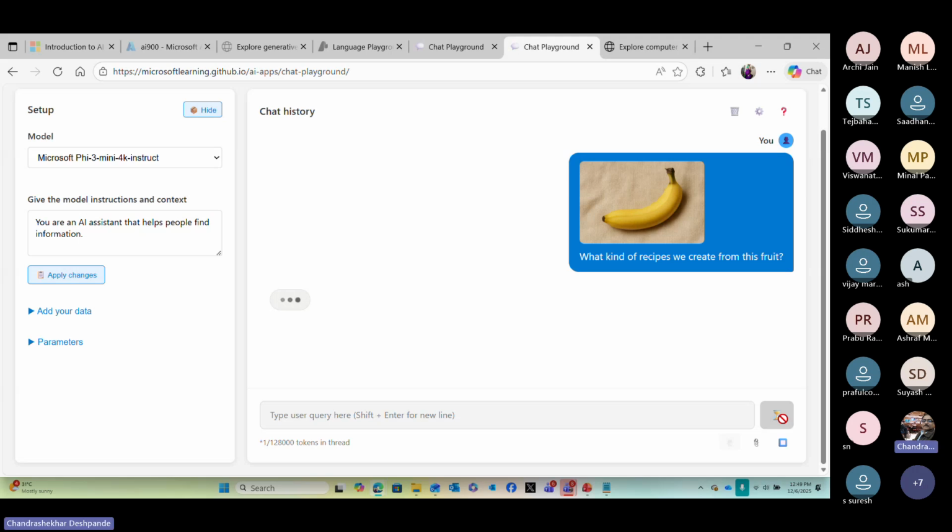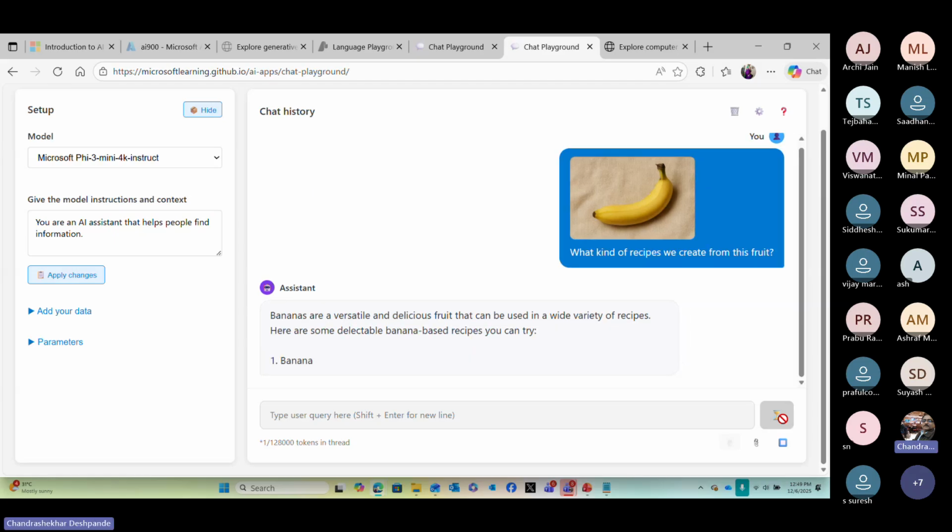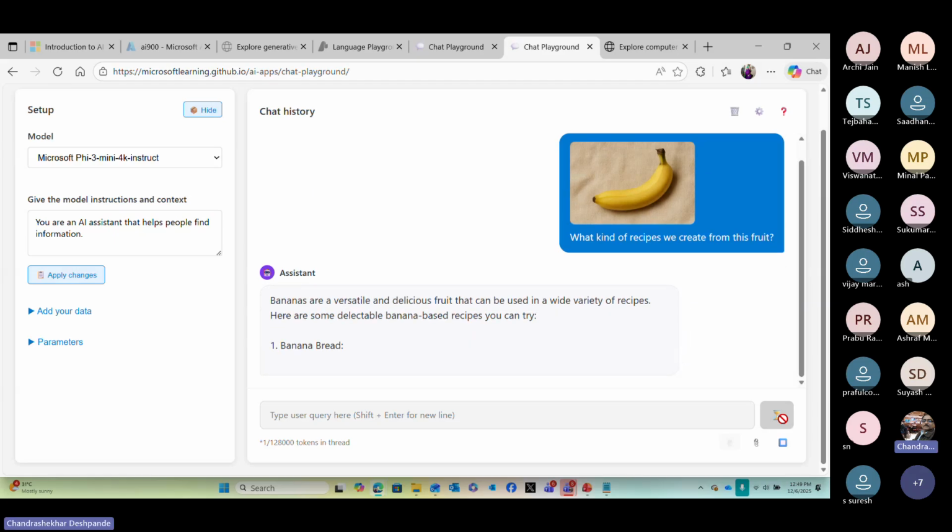Remember, everything that I am showing is possible through Python code. And Python code is extremely simple. Looking at this, we may feel Python code would be complex. No, Python code is extremely simple, and in a very easy way, we can do development using Python. Bananas are a versatile and delicious fruit.